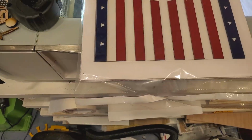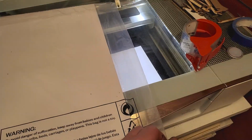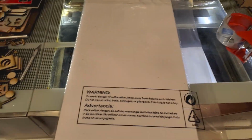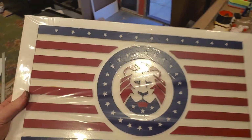We're gonna seal this guy. All right, and the heat gun can take out some, but it's not gonna take out that much. So I'm gonna use some packing tape here and just fold this over and tape it down real quick. All right, so we are packaged. We're gonna drop you in a box.